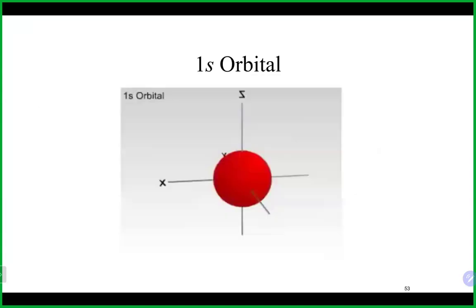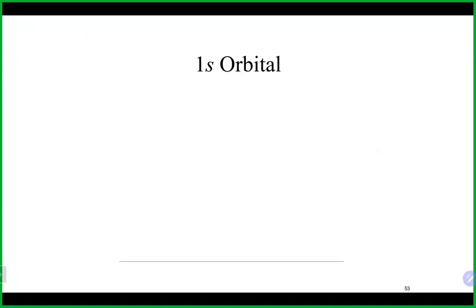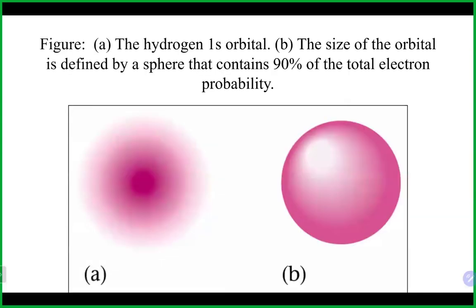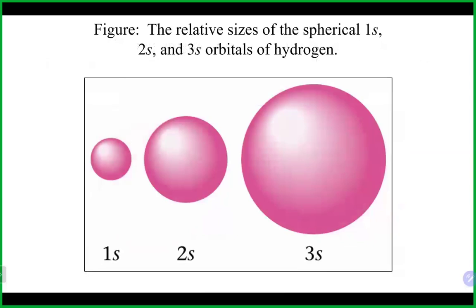So here is what theoretically an s orbital looks like. An s orbital has a spherical shape with the nucleus at the center. So again, anywhere in there is a probability of finding an electron. Near the nucleus would be a higher probability of finding an electron than maybe further away. Here again is our high probability in the center near the nucleus where we'd find our electron. All s orbitals, no matter what energy level, are the same shape. They're all spheres. They just get larger as you go up in energy levels to accommodate all the electrons that there are.